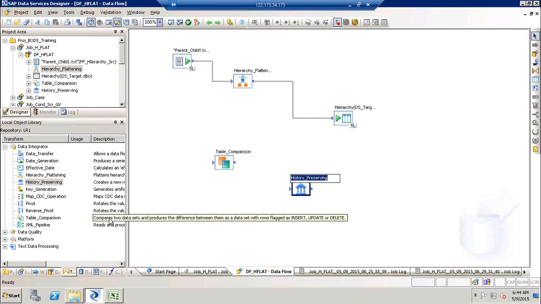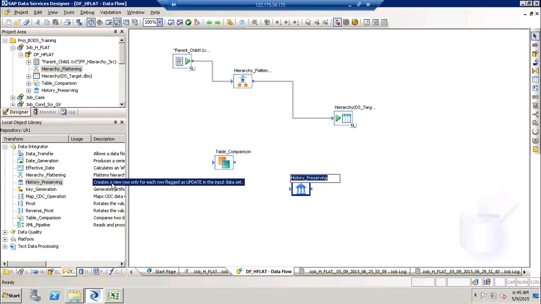What a table comparison does is identify the differences, pick the changed records, mark them as update, and push them into the target table. When it gets pushed into the target table generally, for an insert, the new records get pushed. When it is a delete, the existing records will get deleted. If it is an update, the existing records will get updated. But here, this captures the updated records and creates a new row for them, right? Hope it is clear.